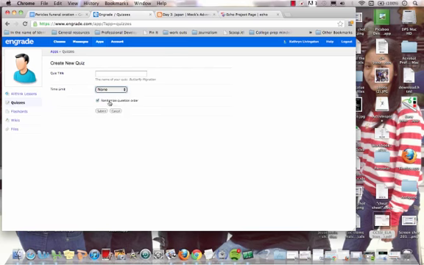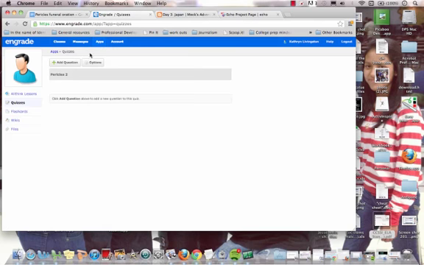You can also randomize the question order. This helps undermine some of the cheating that students might do, especially if there are multiple computers where kids are taking the quizzes. It's a lot easier to see a screen near you than to look down and see what somebody's writing for an answer. Anyways, I'm going to go with no time limit and name my quiz. No time limit, randomized question order.